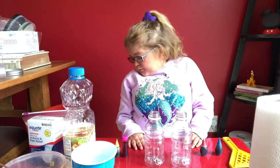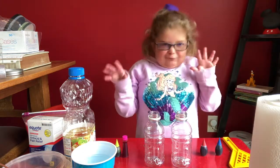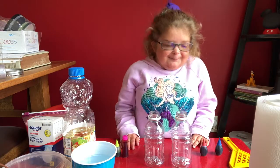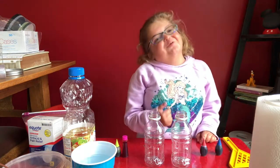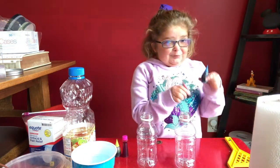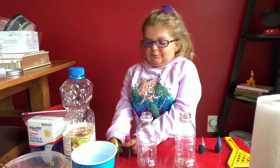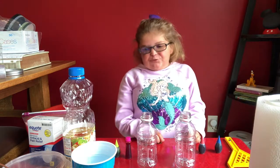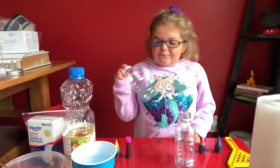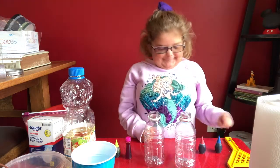But yeah. Okay, I'm a bit all over the place, so sorry if I'm all over the place because I am. So the colors that I am using today for our two bottles is red and blue in one, and green and pink in the other. So the first step is to fill your bottle 3/4 of oil, which we're gonna do. So let's go ahead and do that.